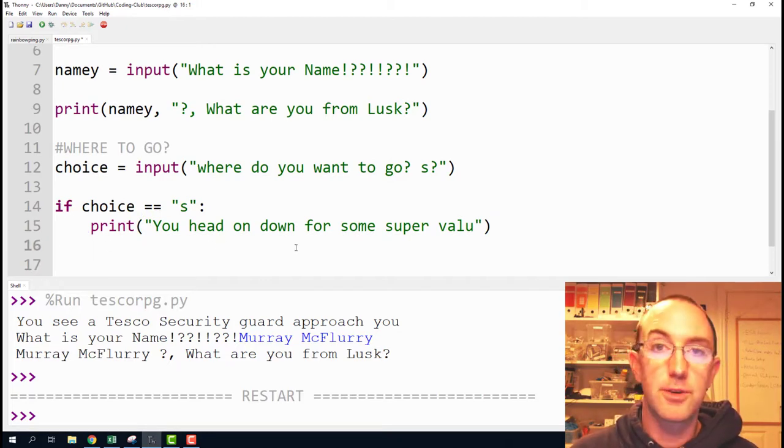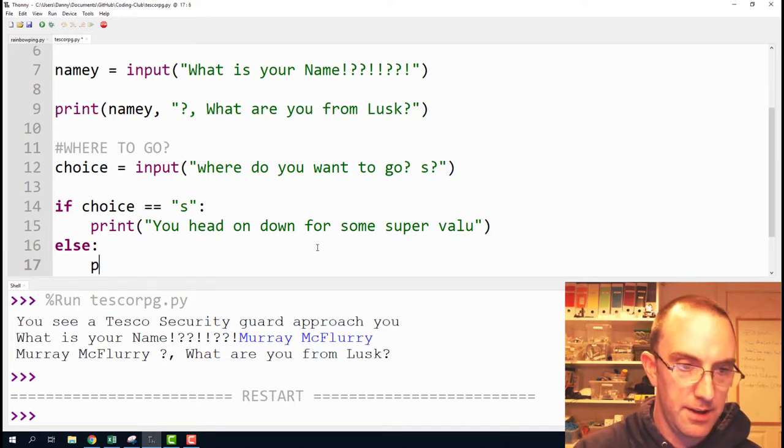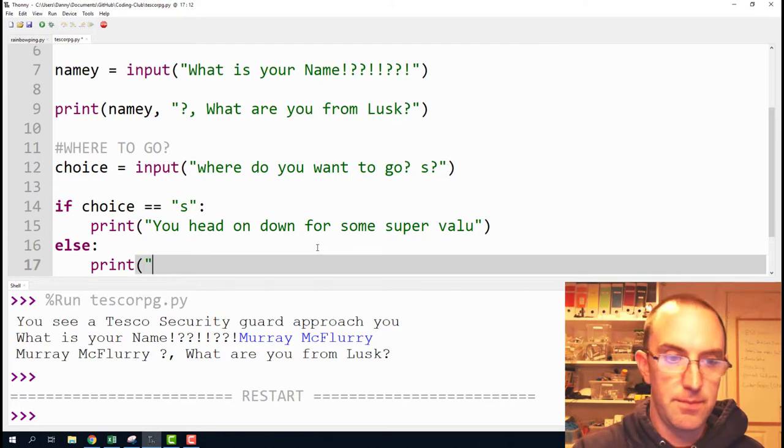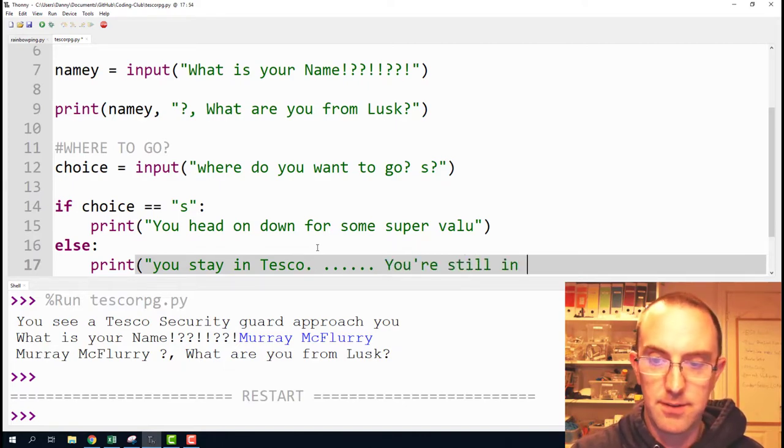And if they do literally anything else, I'm going to say print, you stay in Tesco. Dot dot dot. You're still in Tesco. Dot dot dot. Sigh.